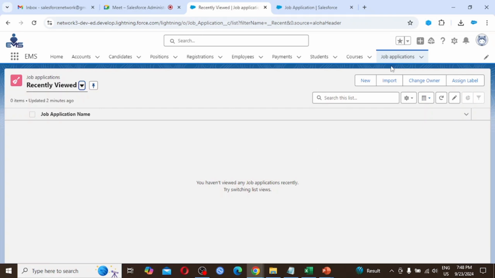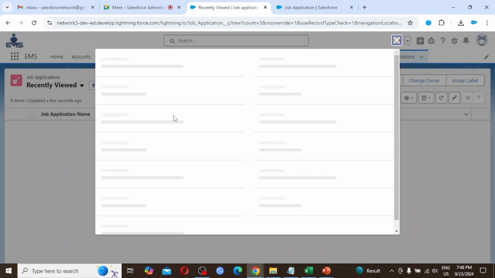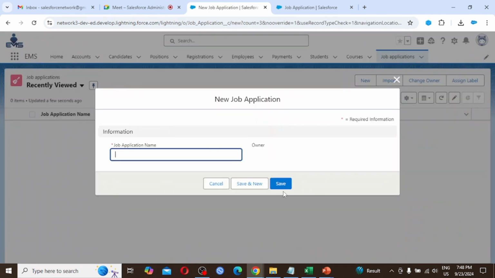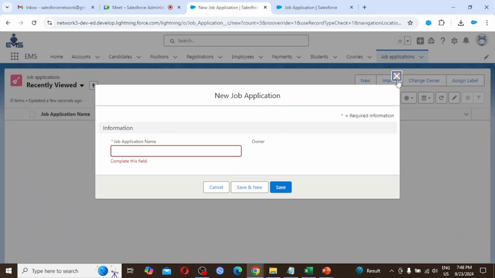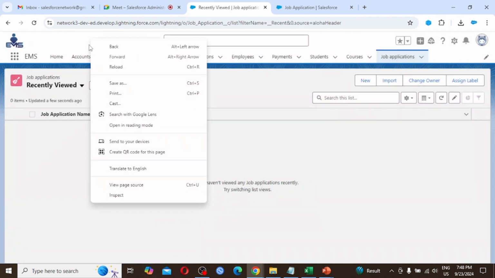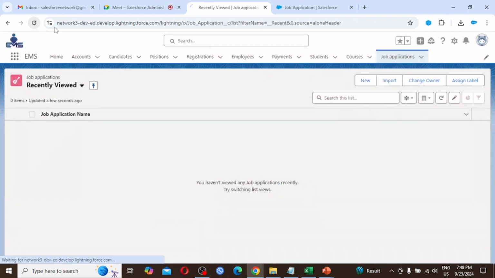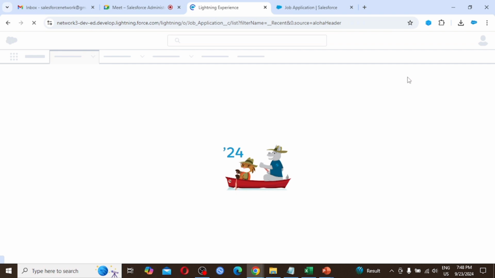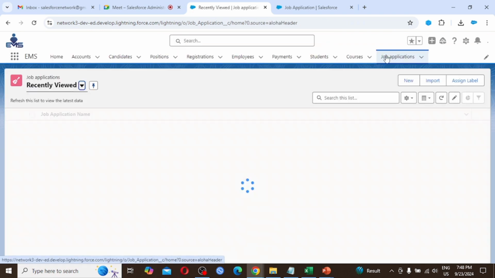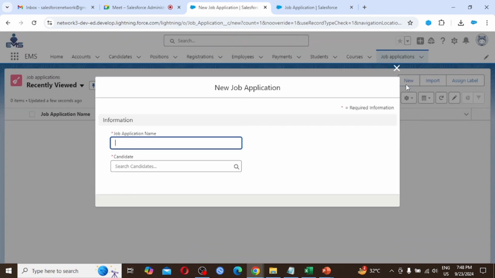So coming to the job application object, and if I am clicking on new, it is not getting refreshed. Again I have to refresh this. So if I am clicking on new, see candidate. So this one is the child record and this one is the parent record.